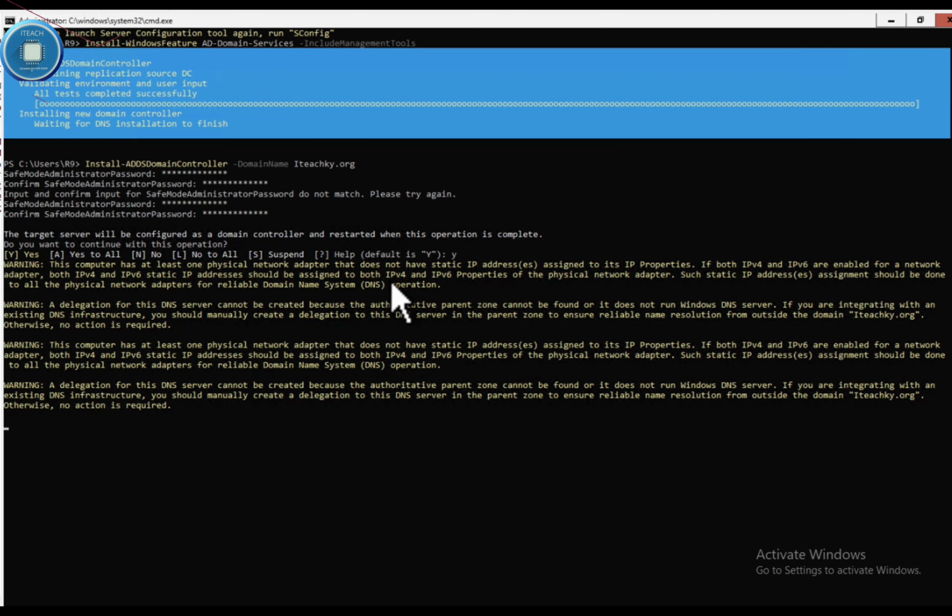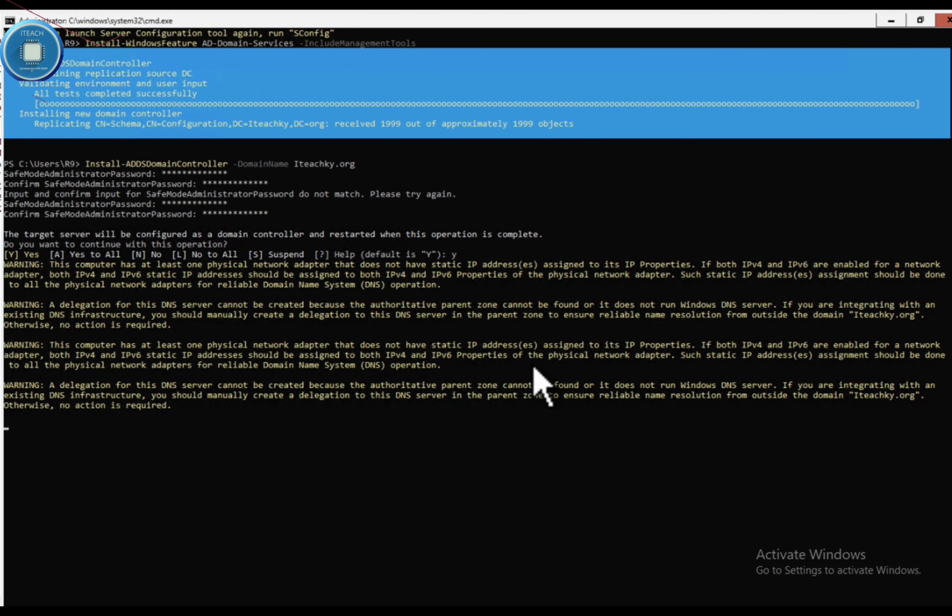It does want to make sure that it has a static IP. It says this may not be having static IP, so it's telling us that we need to double check. And we could double check that, but I did know that we prepared our IP correctly, and we deployed the server using MDT. So it should actually be all clear. But if it's not, we will always double check and figure something out.